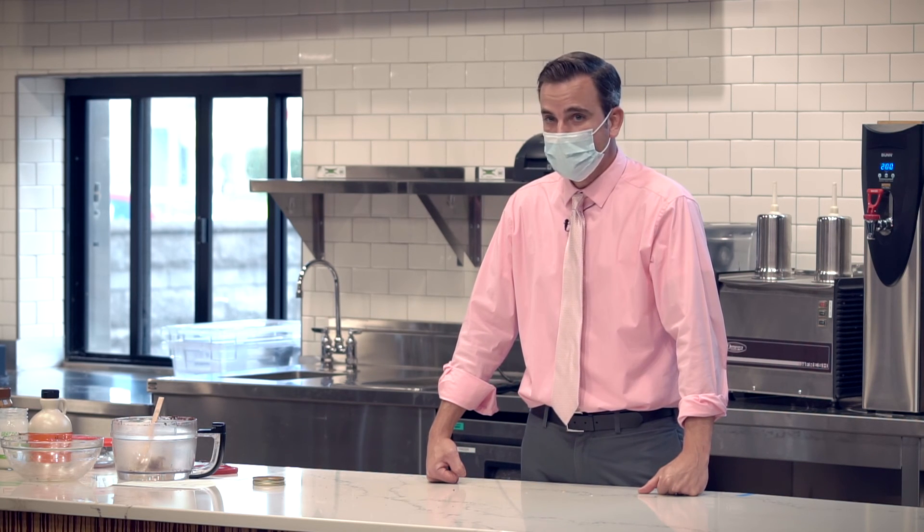It doesn't need to be on the heat long or it will burn. Personally, I just do it right in a non-stick saucepan. Heat the cinnamon until it's fragrant, then add the first cup of heavy cream, the cup of milk, the sugar, and the vanilla, and get that warmed up. Then separate your eggs — you'll have six egg yolks — and temper them by slowly pouring that hot mixture over the eggs while whisking vigorously. Put that back on the stove and it will thicken up in about five to six minutes on medium-low heat. Once it starts to thicken, run a wooden spoon through it — when your finger drawn across the spoon doesn't drip, it's ready. Then strain it through a strainer into an ice bath with the other cup of heavy cream.